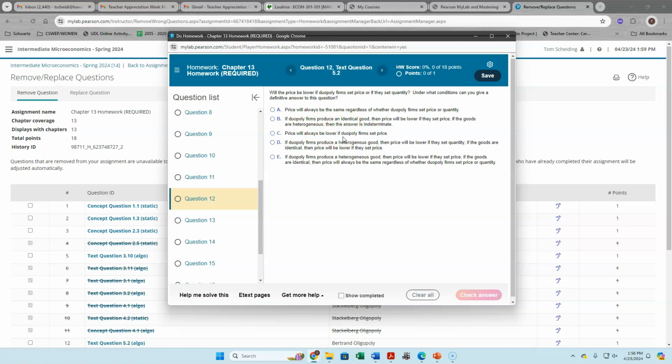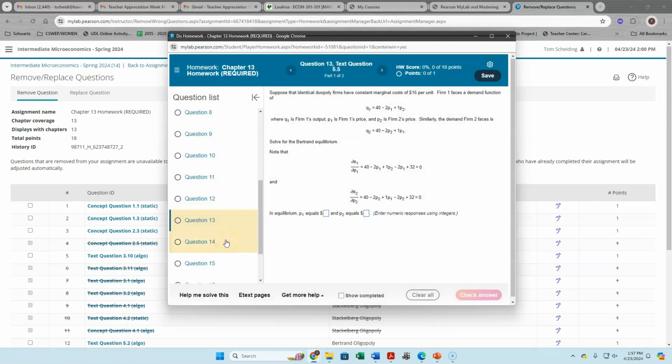Because essentially, there could be a variety of reasons why the person is buying the product, and it may not always be about price, especially if the products are heterogeneous. If there's certain characteristics where the product is more desired for that characteristic that it has. So our correct answer here in this case is C. Is B. The good is exactly identical. Price is lower if the price is set. But if the goods are heterogeneous, then we don't really know, because we don't know how important or unimportant the differences are.